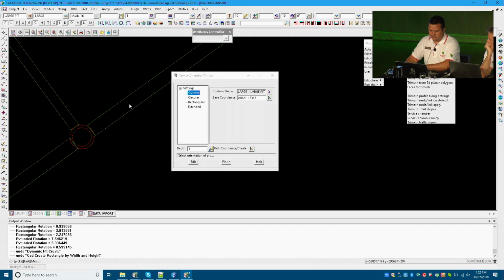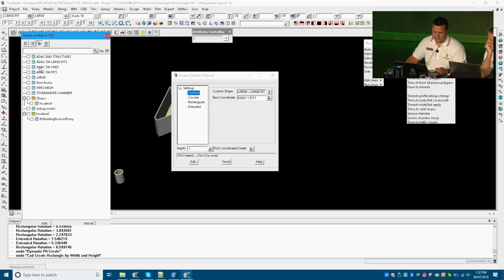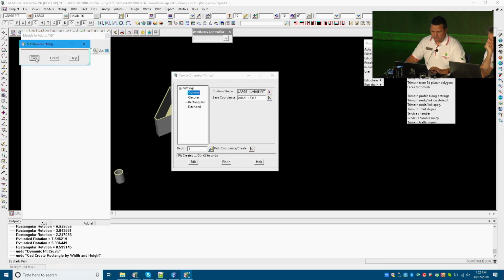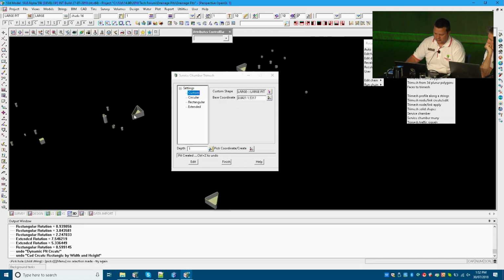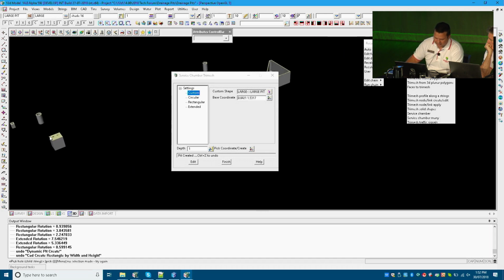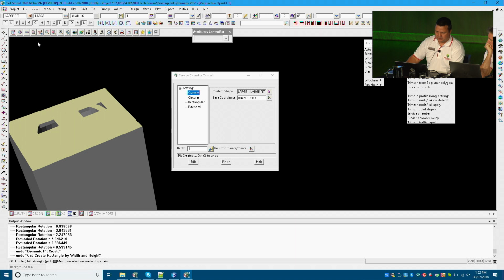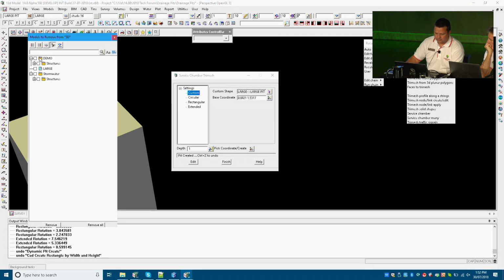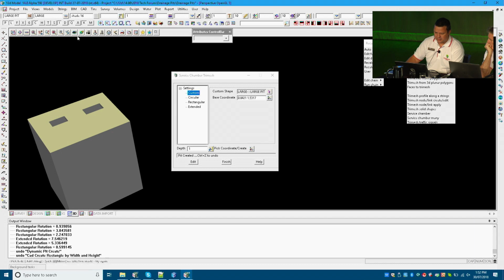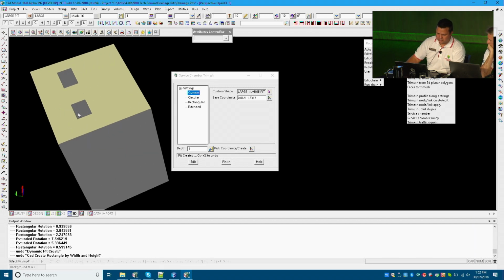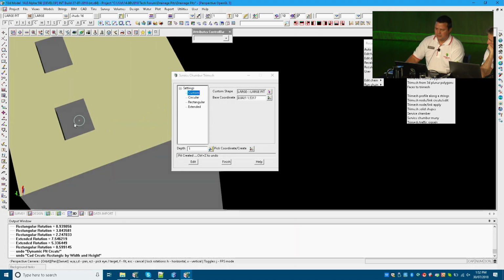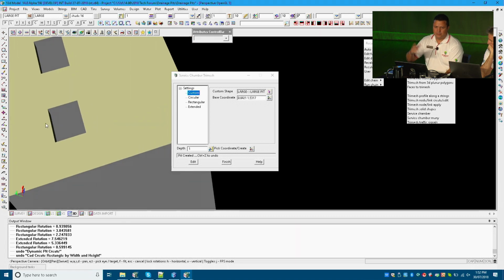Don't use middle mouse. So if I go into my 3D view and turn on large, right. Now I did manage to put it on the same model as my other one. There he is. So it's actually cut out the top of the, if I turn off those demo, it's actually cut out the tops of the pit there as well. So anything that you can draw and add a hole to, it will build a pit shape from that.